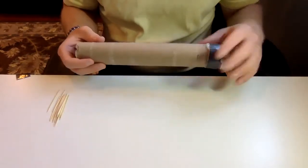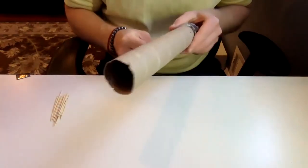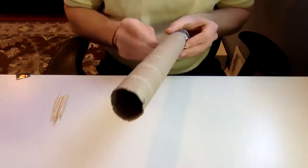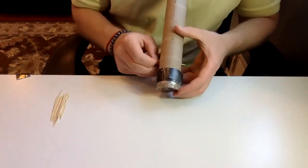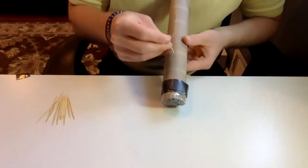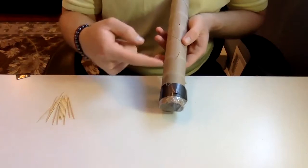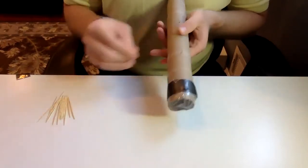All right, so what we're going to be doing is taking our toothpicks and putting them through our paper towel roll, so it goes like this. Again, we need some supervision. The toothpicks are a little pointy, but we're going to change the order of side, left to right, top to bottom, so that it ends up being a perpendicular pattern in there. Okay, pushing them through.